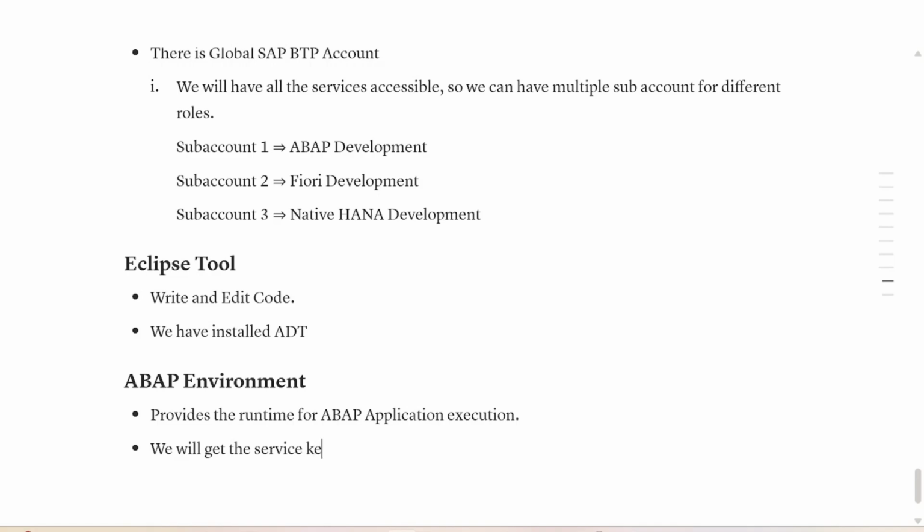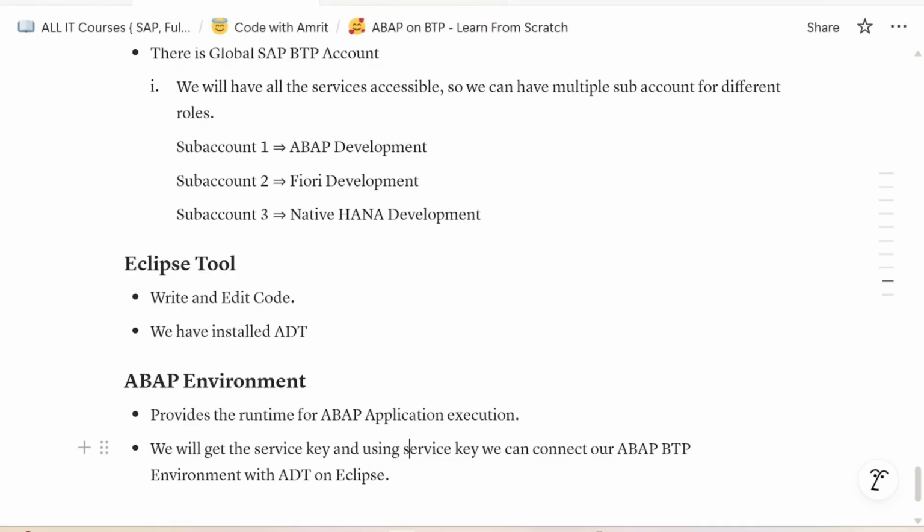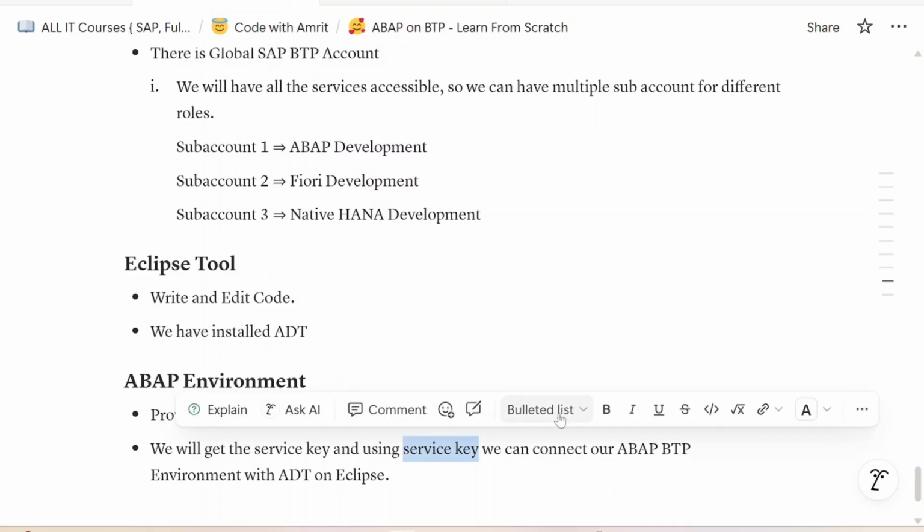What we will do, we will get the service key, and using the service key, we can connect our ABAP BTP environment with our ADT on Eclipse. So this service key will play a major role. I am going to download it. I will need to create it. So I will check here.